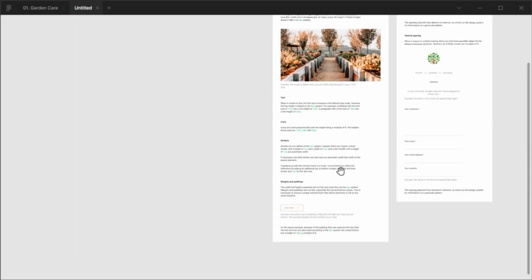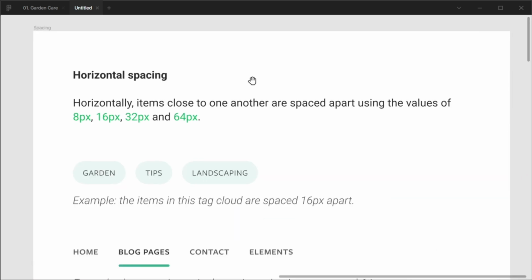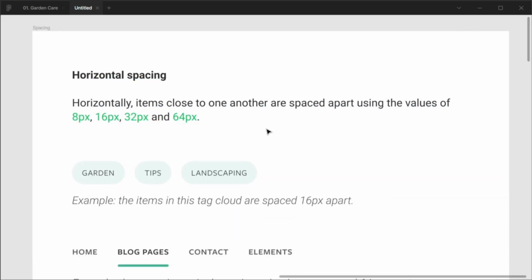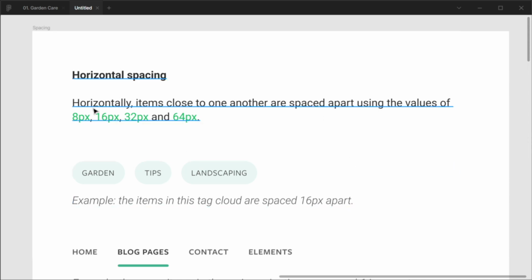So that's for sizing. For spacing, I talk about horizontal spacing. So how much space do I need to put in between these 2 items, for example? I document this. And I say that horizontally, items close to one another are spaced apart using these values.